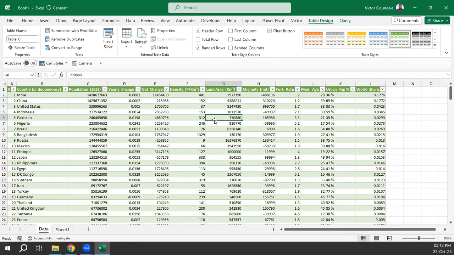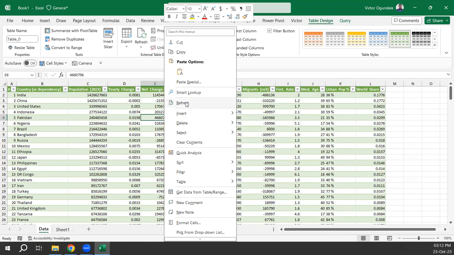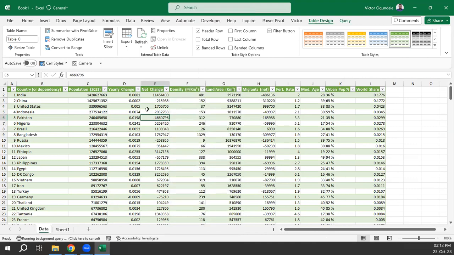Now, one thing is, because this is Power Query, it is automatically linked. So I can always right click on any part of the model and click refresh anytime I open this document. Which means Excel will go back to the website automatically and just refresh the data the same way we've copied it and give us the data. So anytime, they refresh that.